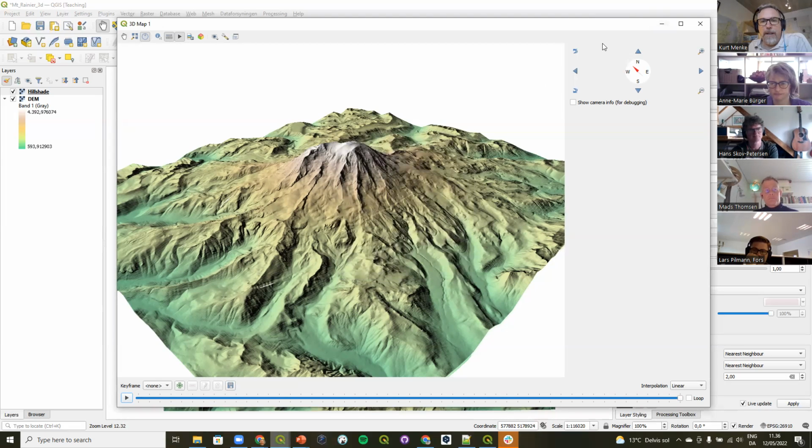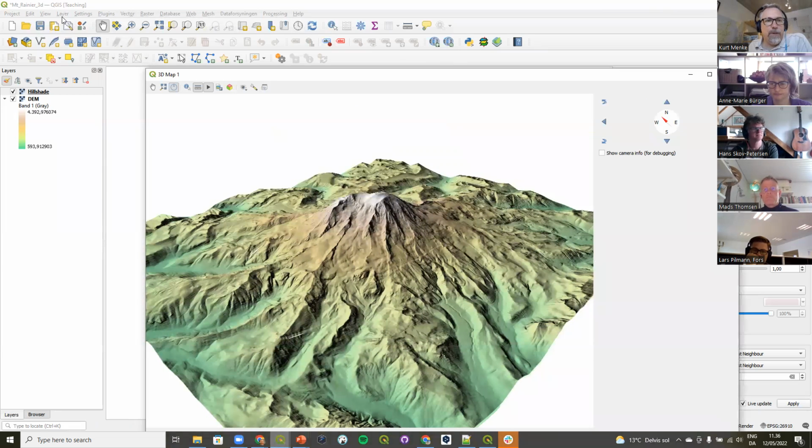And then another nice new feature that came along in this version of QGIS. Before this, it was a little, as we would say in English, hinky. It was kind of a funky setup. You would open up a 3D view, and as soon as you close QGIS, it would disappear. And so you'd have to do everything you wanted to do in that 3D view in that session and be done with it.